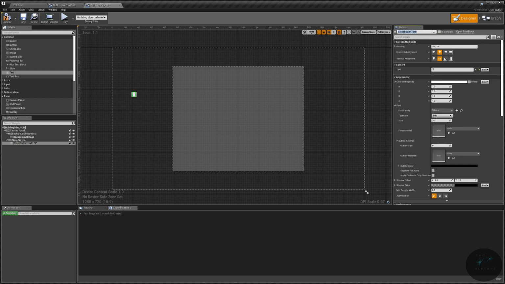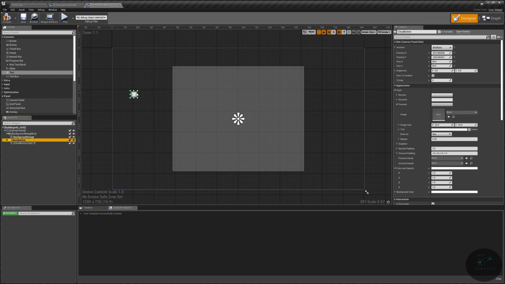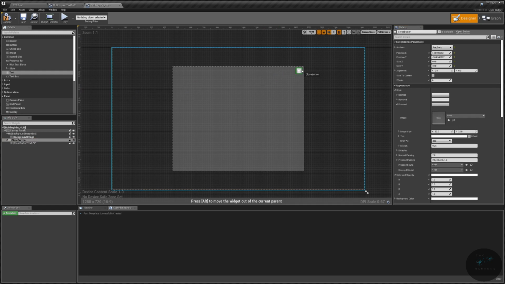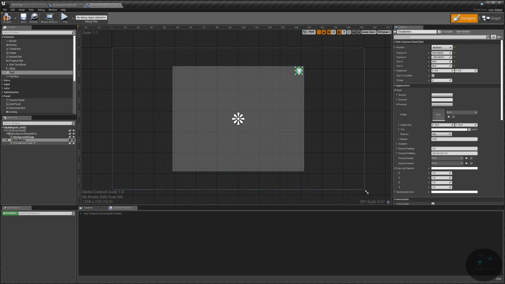I'm going to remove that extra R there. Sorry about that. All right, so this is centered to the screen. Let's just put it to the corner now. So it's actually anchored to the center of the screen. Now let's put it to the corner of the widget itself. All right, that takes care of the close button.